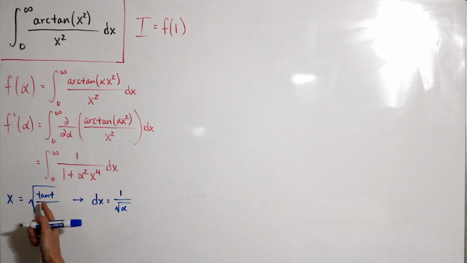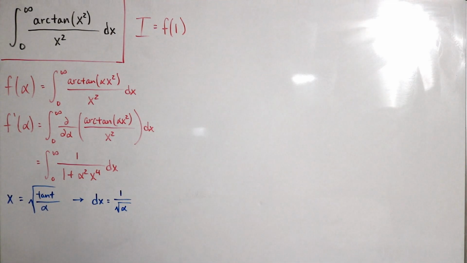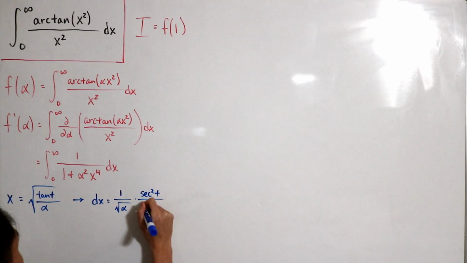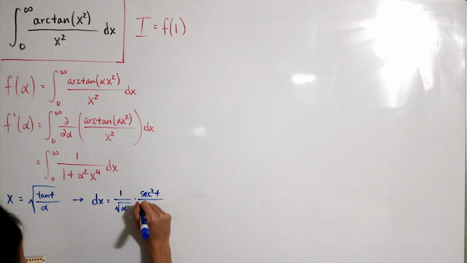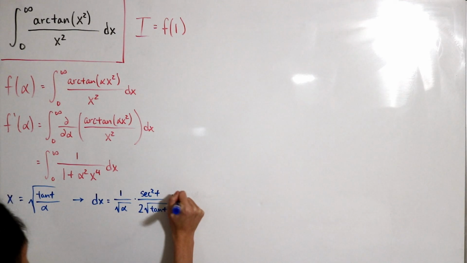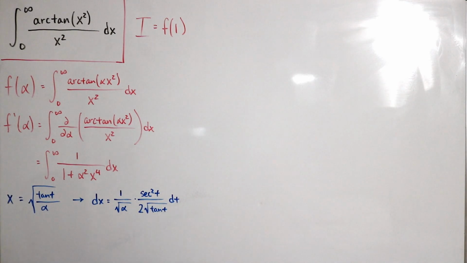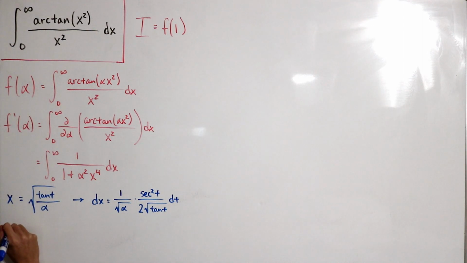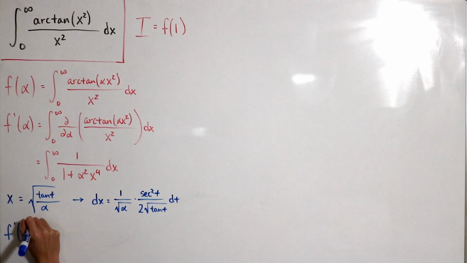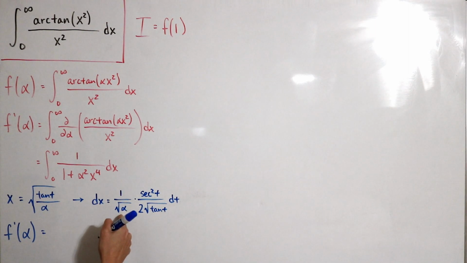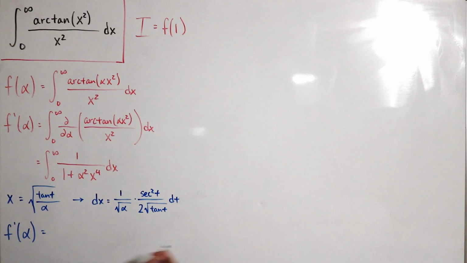Then we're really just taking the derivative of the square root of tangent t, which is easy to see by applying the chain rule: you get secant squared of t divided by 2 times the square root of tangent t, and of course dt. Now we can perform the substitution and put things back where they should be, meaning we also have to calculate our new bounds. So here f prime of alpha has 1 over 2 times the square root of alpha, which we can move outside of the integral. Those are just constants not depending on t, so this is written as follows.